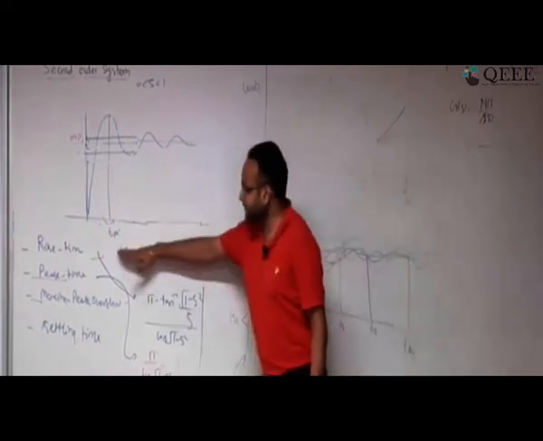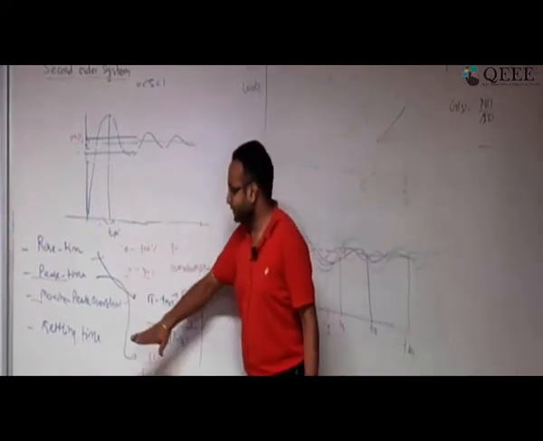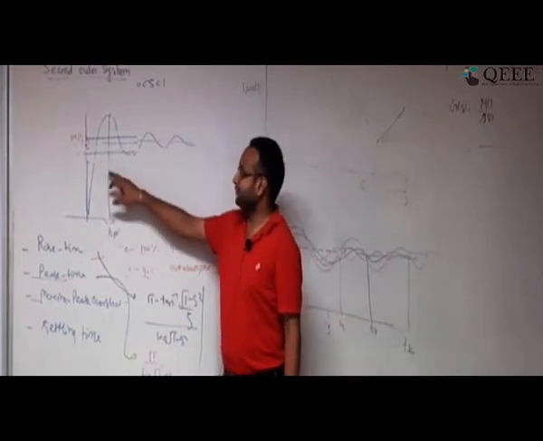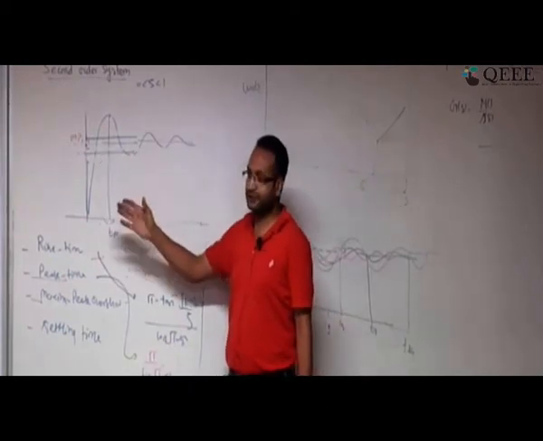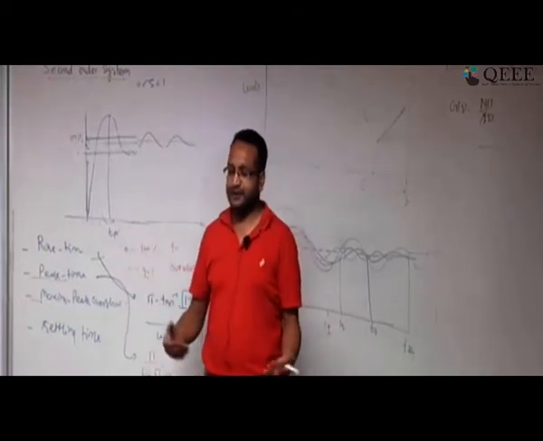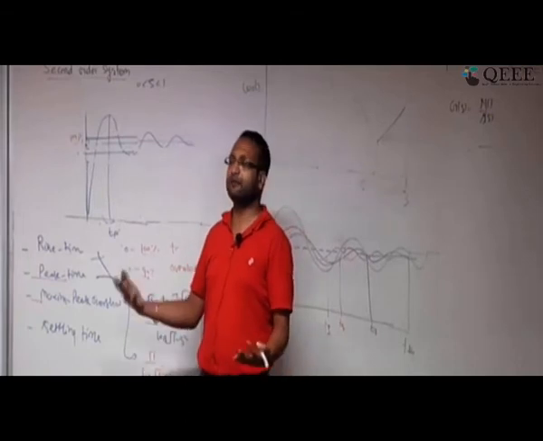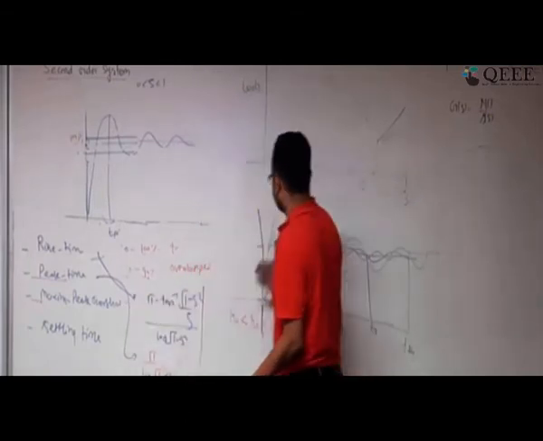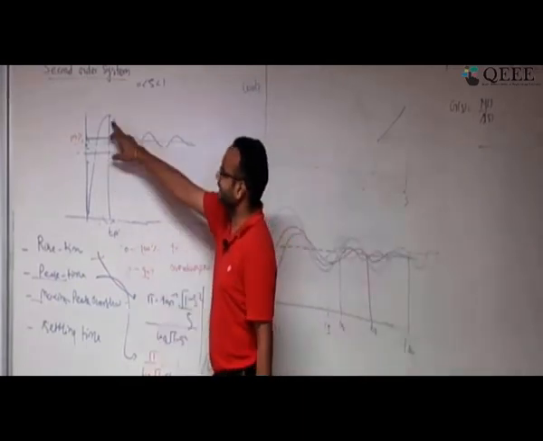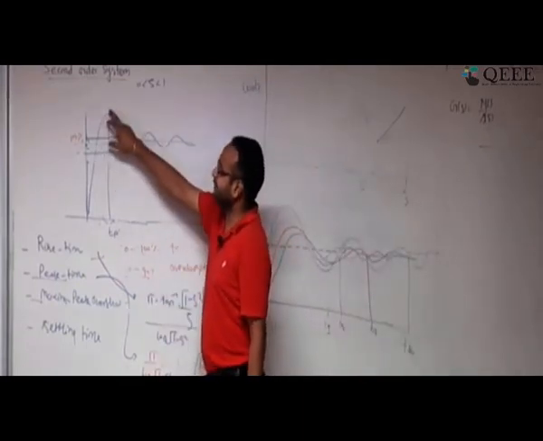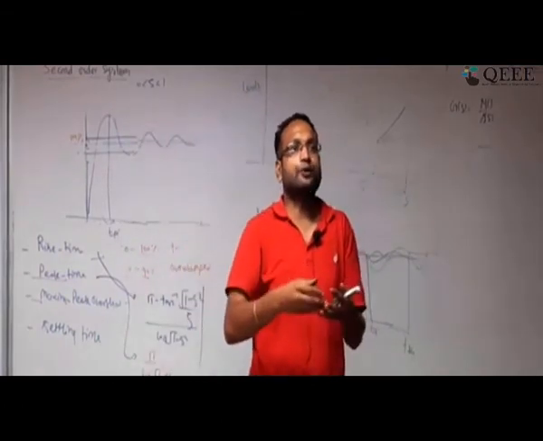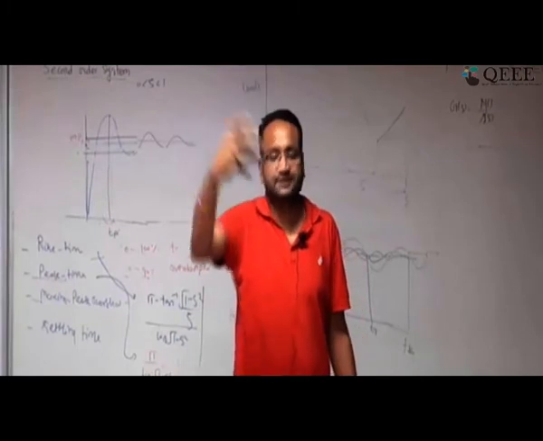Rise time, peak time, overshoot, settling time. Rise time I want small, and it is inversely proportional to zeta, so if you make zeta equal to 0, my rise time will be very small, but that is not desirable, because there won't be settling, the response will not settle down. Maximum overshoot should not be very high, because if the output is going to be very high, it might spoil your next component.